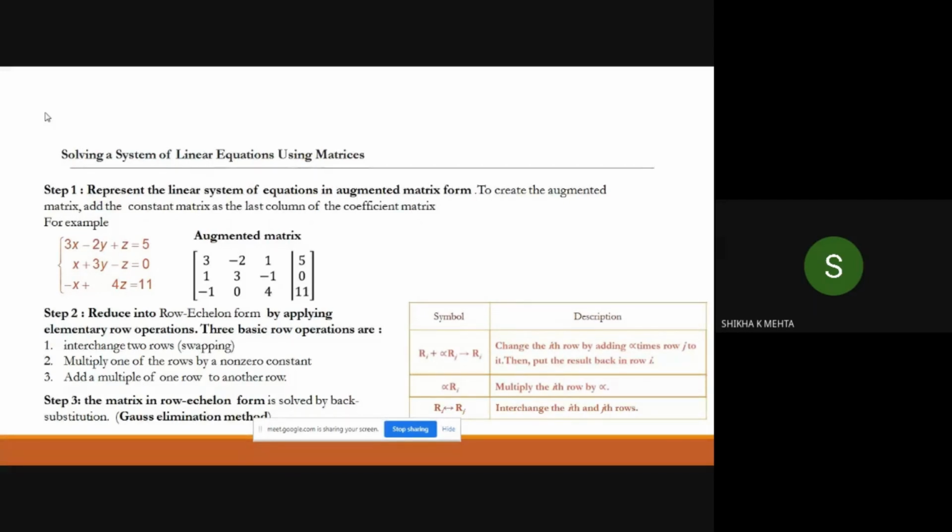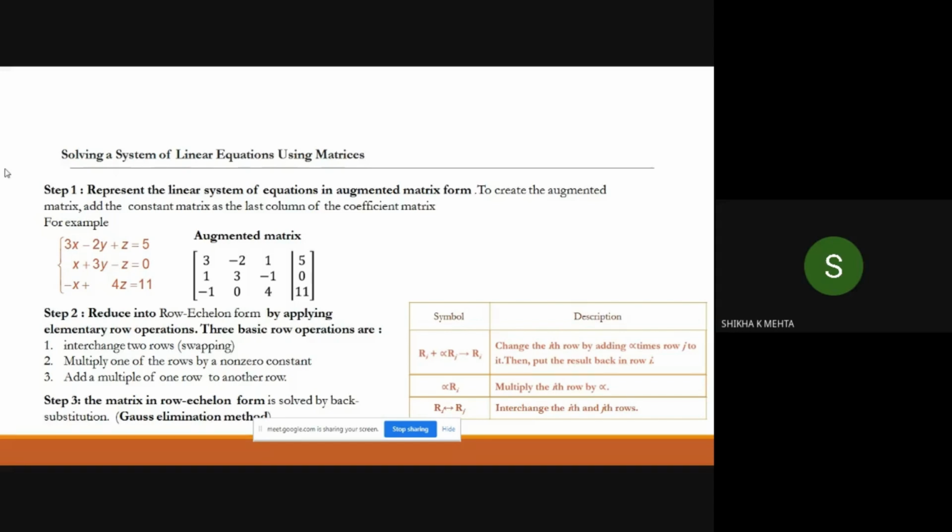We learned about how to represent equations in the form of augmented matrices in the last class. So here, when we have these three equations, the first matrix we have taken is the coefficient of each variable. First row represents the coefficients of the first equation, second row represents the coefficients of the second equation, and third row represents the coefficients of the third equation. So here you have 3, minus 2, 1. We have written the values on the right hand side separated by a straight line, so that we can establish that these are the final values that we are looking for when our variables satisfy these equations.